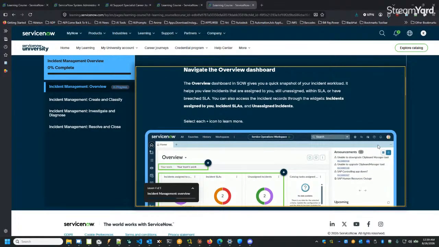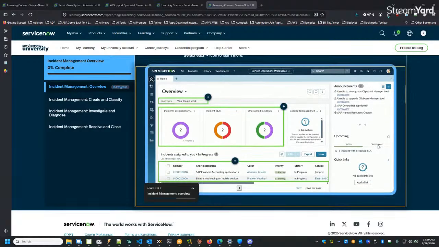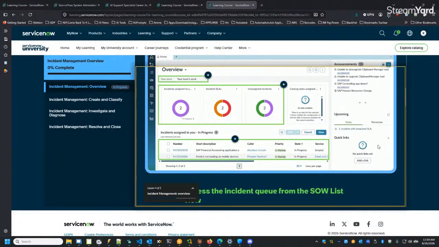Dashboard and so on. Is that the ServiceNow acronym? Oh, or the ServiceNow overview window, which will make sense.